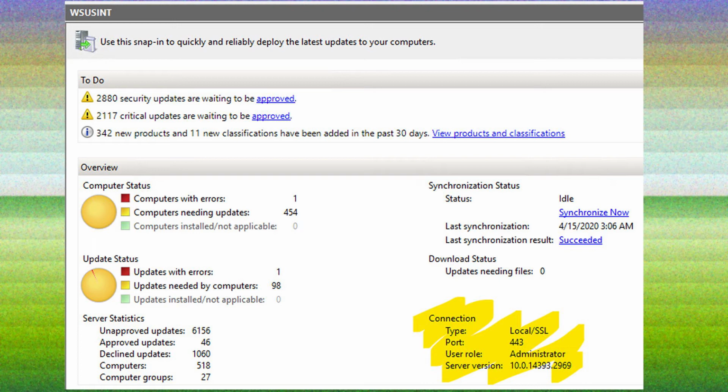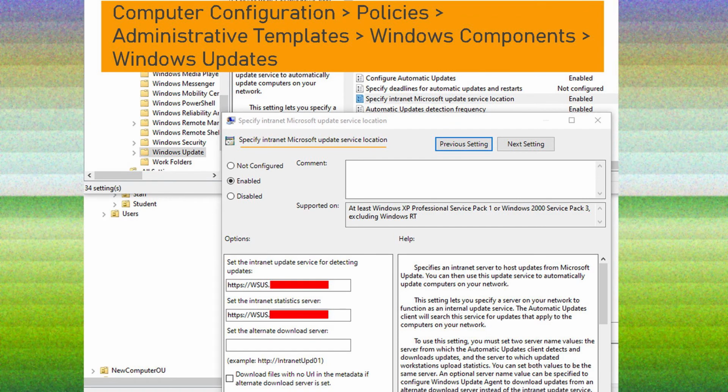Next comes the group policy piece in order to tell your machines which server to go to for Windows updates. You'll use the single fully qualified domain name that is both in that CNAME record in your internal DNS, as well as what you'll set up as an external A record in your DNS settings there.